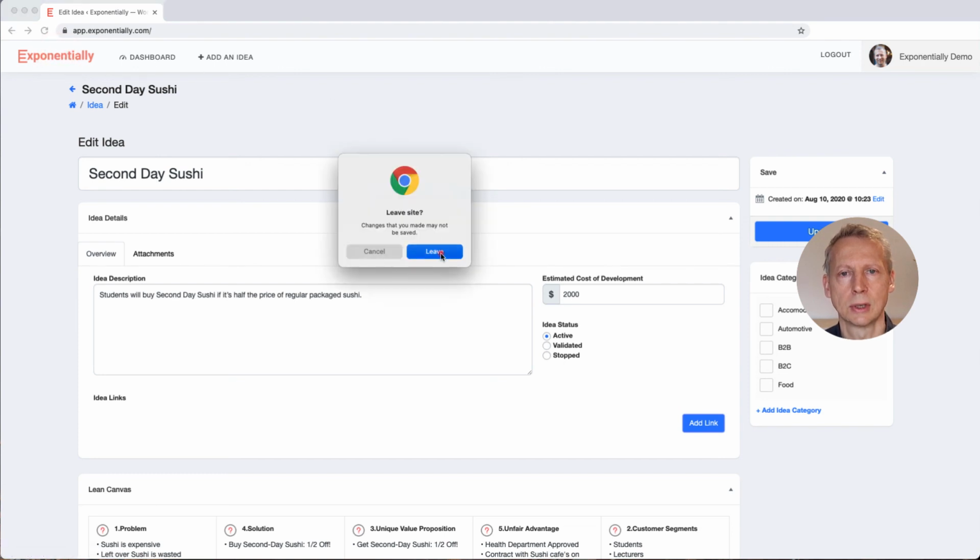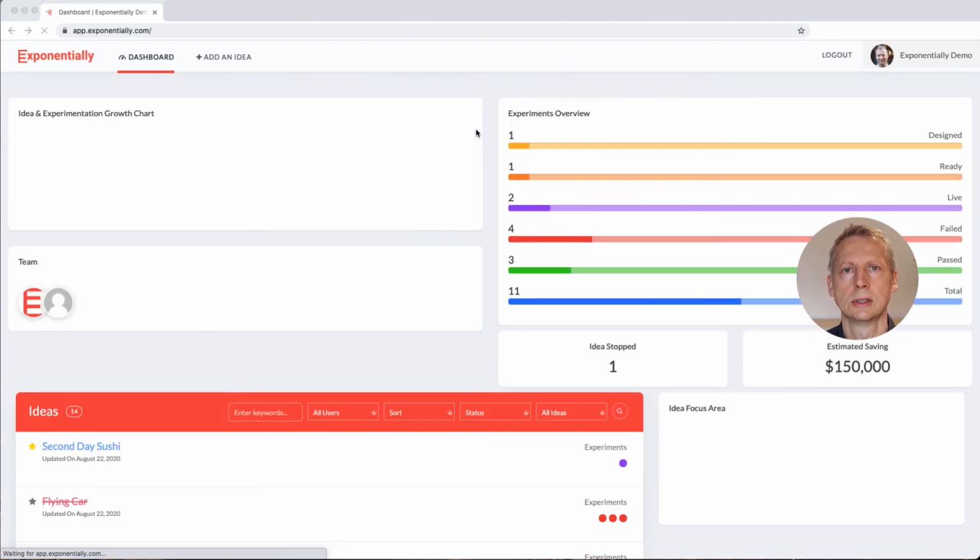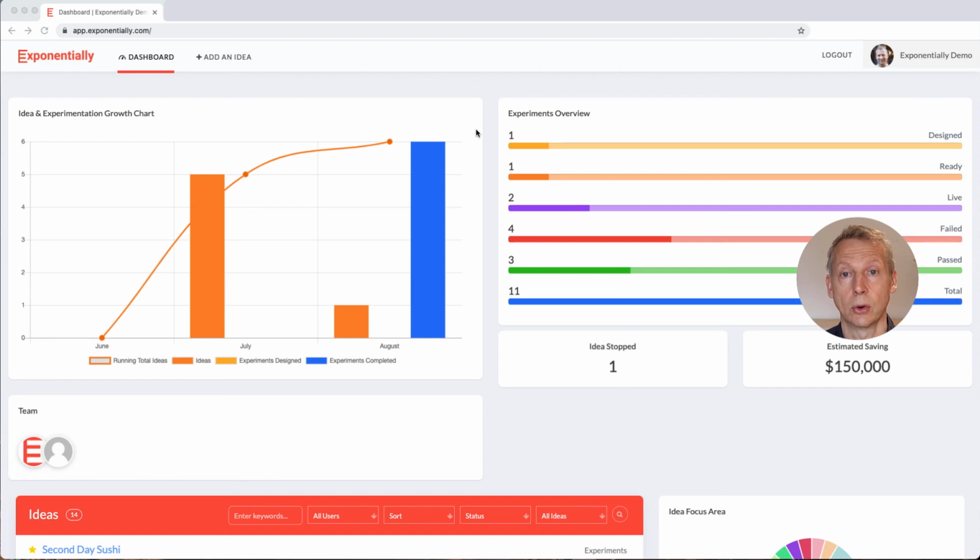We'll be using this to capture your ideas, the exercises, and your actual ideas. And I will also use this in the future as I help you out with your own ideas and experiments to check in and see how things are going. So if you have any questions, let me know and we can help you out.